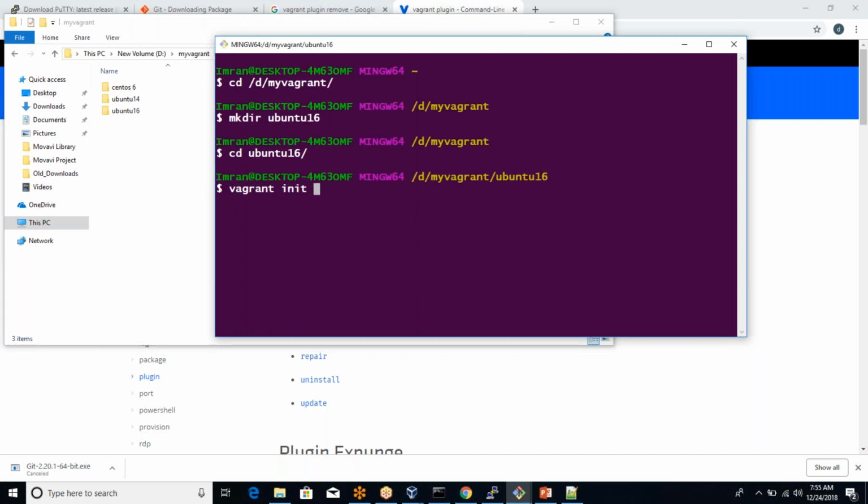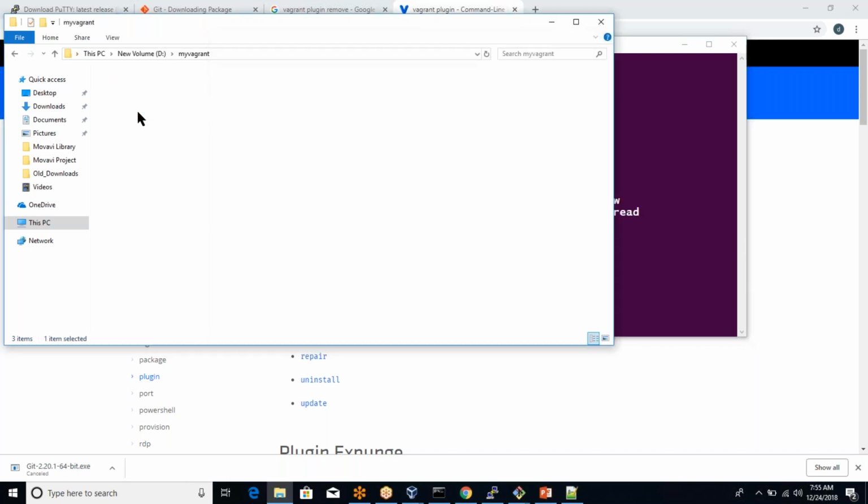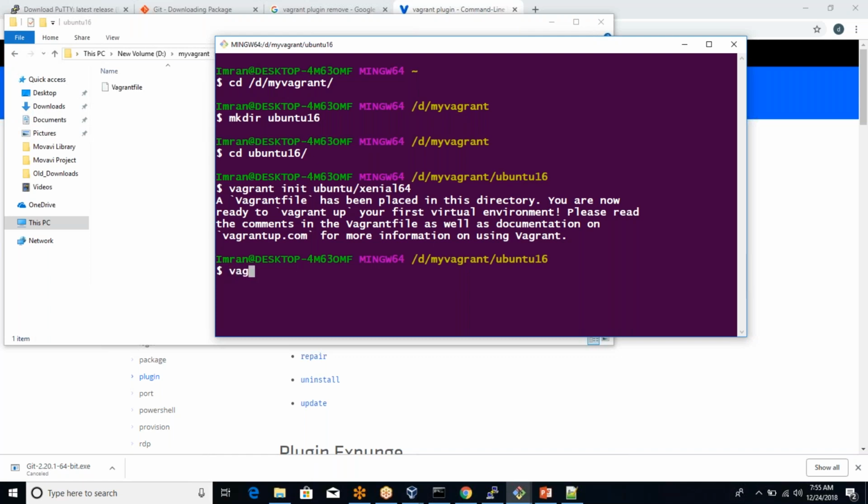Vagrant init ubuntu/xenial64. Okay, Vagrant up. That's all. You need to do just these 3 things. All right, do it and let me know.